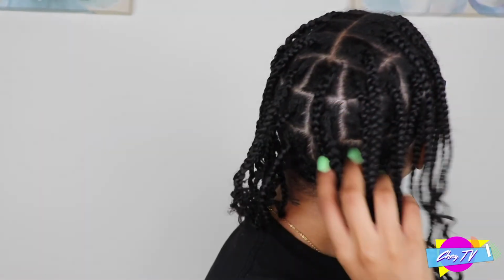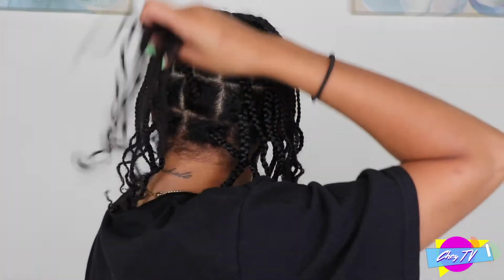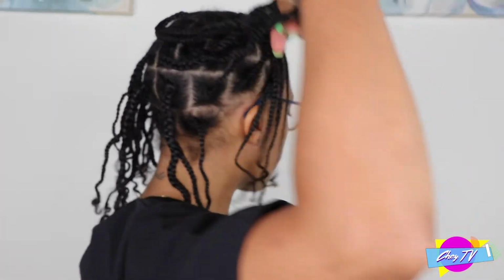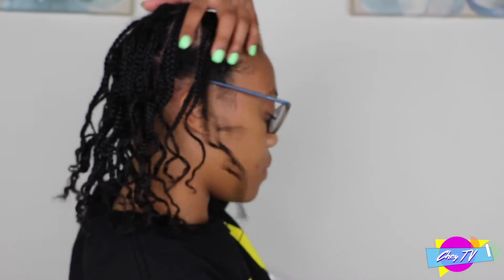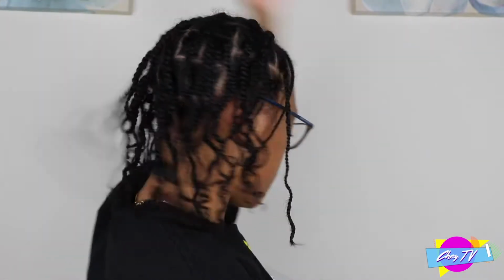If y'all know me, this is probably the best my parts have ever looked. The cleanest my parts have ever looked by myself and with me styling my own hair. But my mama helped me part my hair. So I decided to go a little bigger with these box braids. And yeah, usually when I part by myself, I just use 2 mirrors and a rat tail comb.